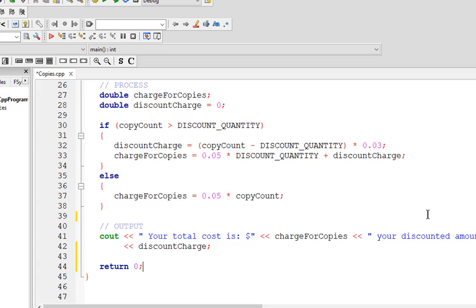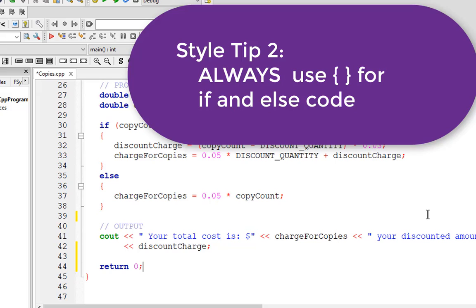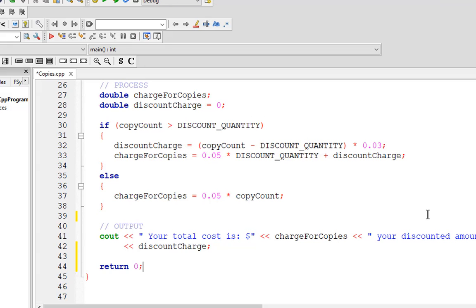Although we didn't have to have curly braces for the else path, since there's only one line of code, it is good standard practice to put the curly braces in for each possible block of code. That way, if later we need to add code, we won't make the mistake of not having the necessary curly braces.